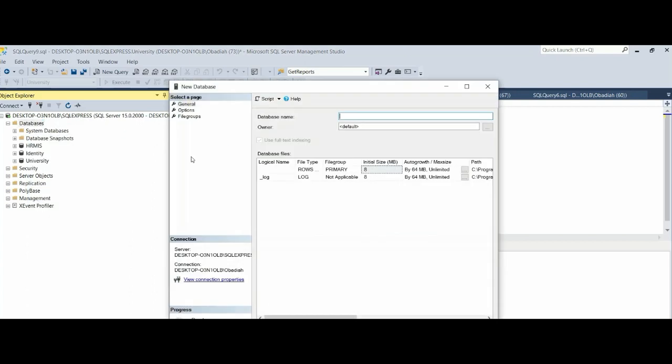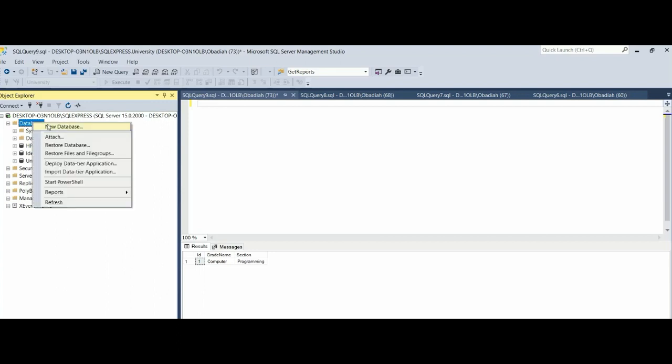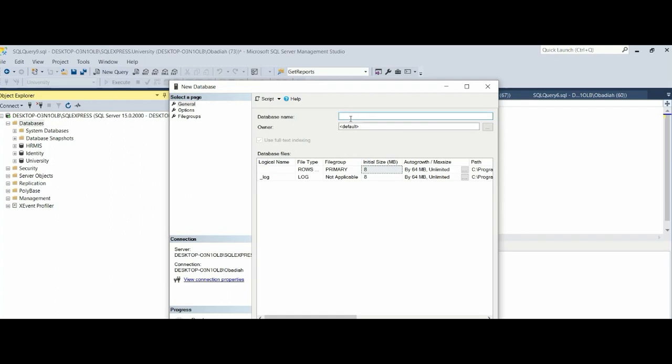To create a database, you click on new on the database folder, then new database. Then you provide the database name. I'll provide a database called college, then click OK.